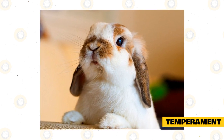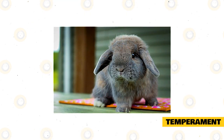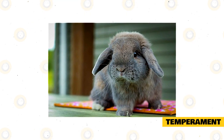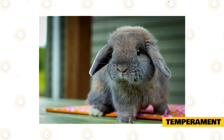These gentle, friendly, and sociable rabbits love their owners and just want to be around them. They love attention and will love to be petted and spend time with you. Playful and energetic, these bunnies like to spend time outside and will certainly benefit from some toys to play with. However, they'll also love quiet time and won't be afraid to hop into your lap and watch TV with you.